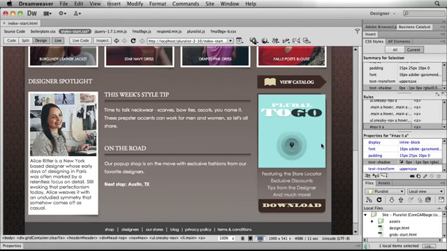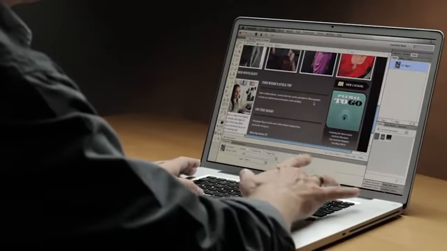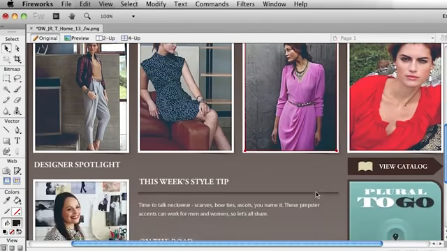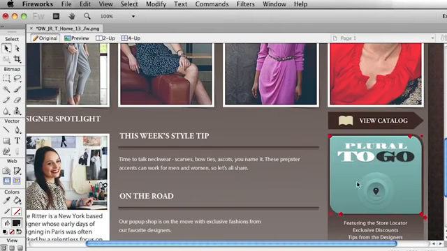gradient. Now, I don't know about you, but if you've tried the gradient syntax, you know that it's crazy. And it seems like it changes every time I get it memorized. And so instead of even trying to remember the syntax anymore, I use the trick. Let's go over into Fireworks CS6. In Fireworks CS6, I'll just zoom out so you can see this is in fact the layout that the designer provided me. We'll zoom back in here on that Pluralist To Go area.